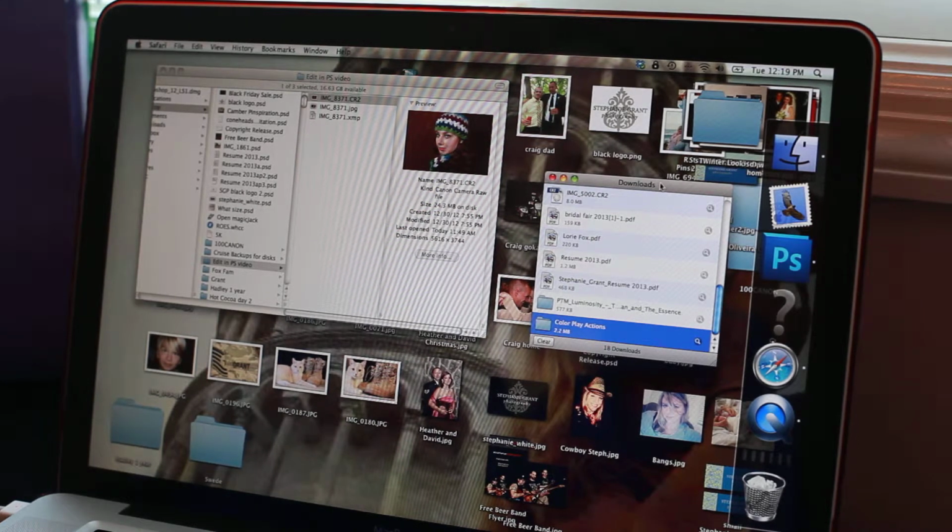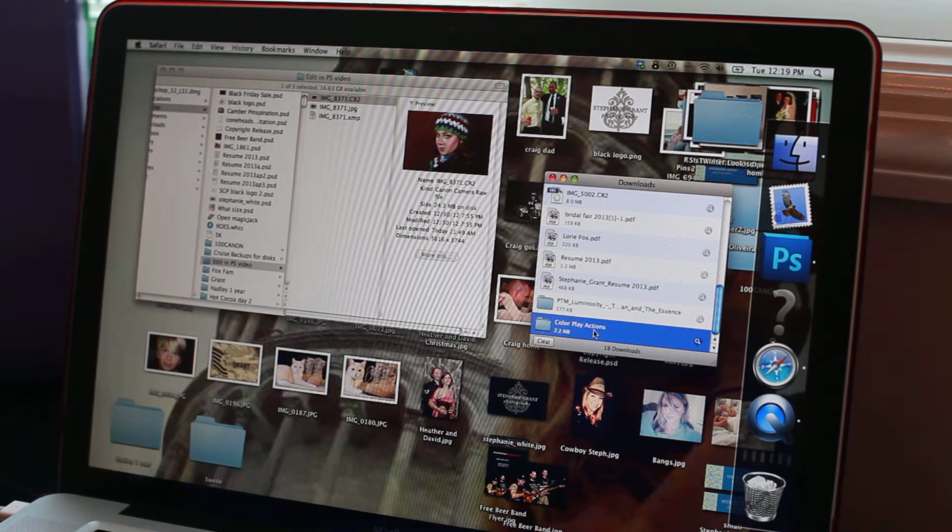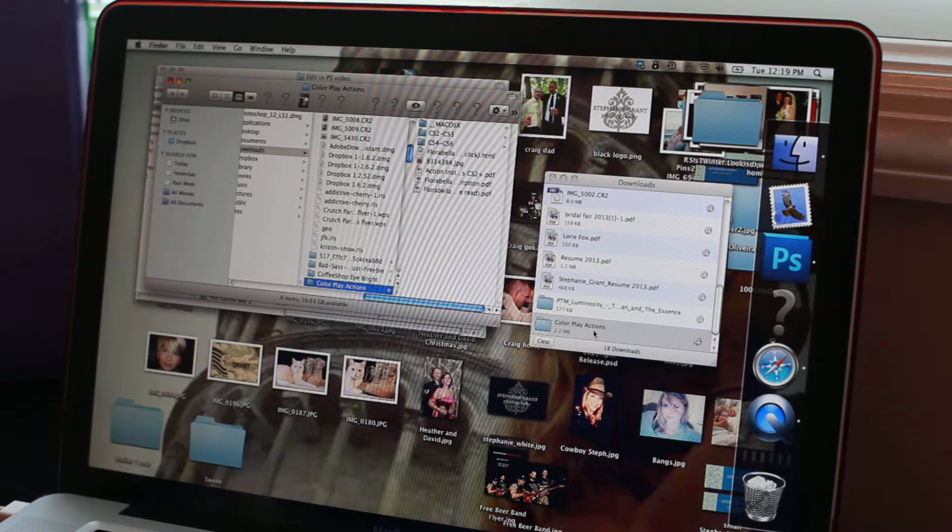Okay, so the actions. First, when I open the actions from my emails, it opens up this downloads folder, and they were zip files. So this actually opens that zip file up in my download folder. When I double click on that, it takes me to where that folder is located, which again is in my downloads folder.